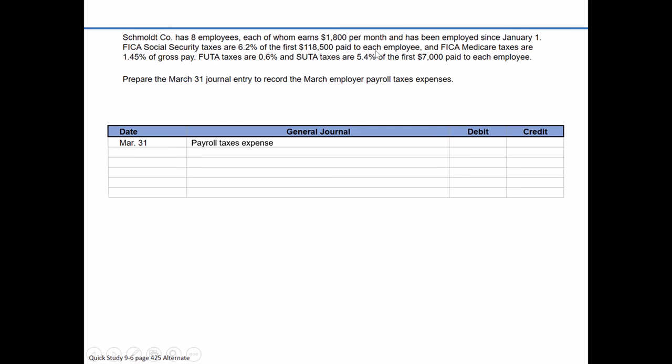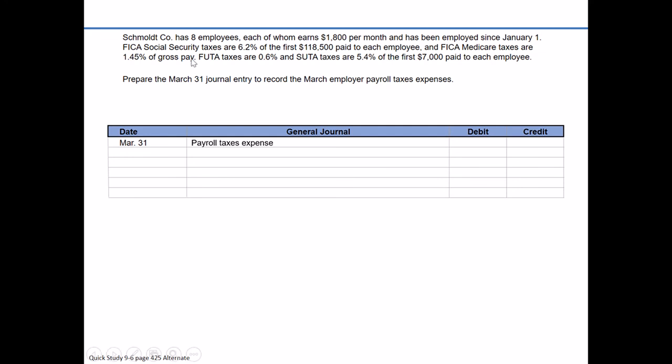Now keep in mind, some amounts are deducted from the employee, some amounts are additional employer amounts, and some are both. And so sometimes you get some extra information that you have to decipher if it actually relates. And you may have thought, well, FICA Social Security taxes, I remember that from the previous problem. That's something that I deducted from the employee. So you might think, well, I go ahead and ignore it here, right? Well, this is one where the employee and the employer each pay an equal amount.